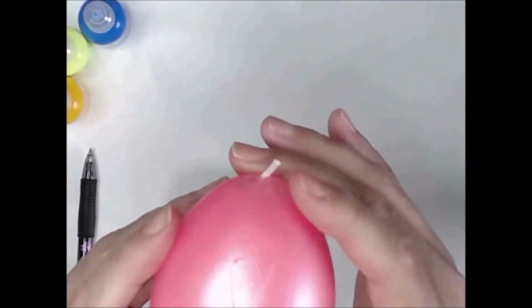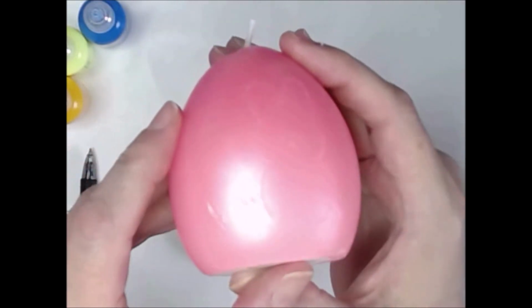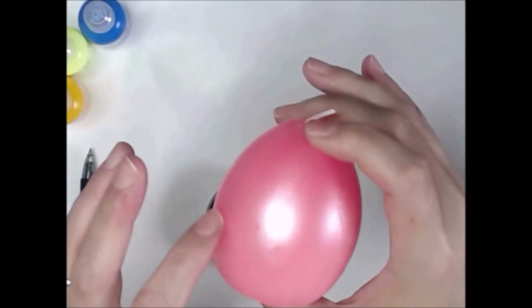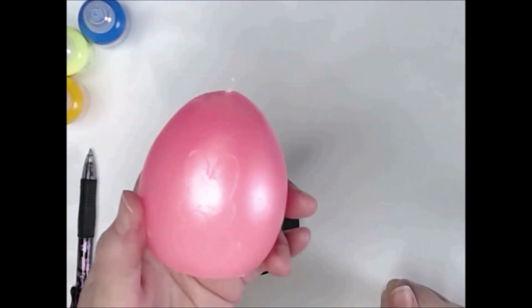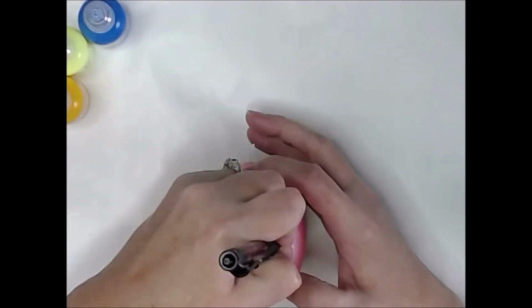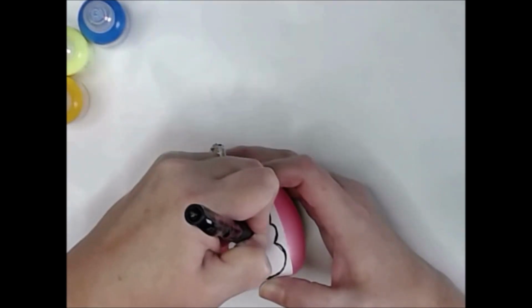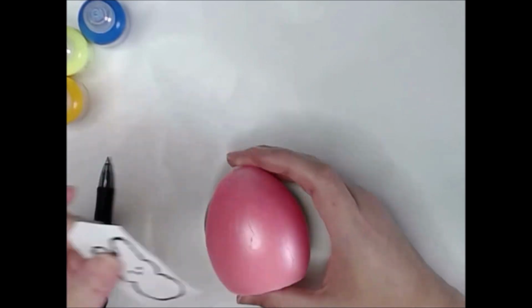And it looks like it's working pretty well. All right, and there, you can see that pretty well. So there's my outline of my peep, and I'm going to go around the candle and outline my peeps on it. Okay, now I've got all my peeps in.